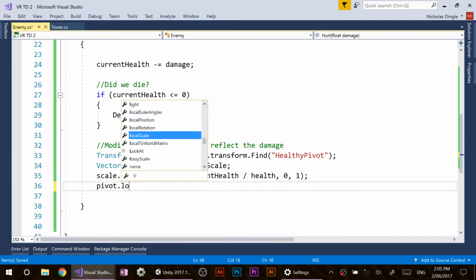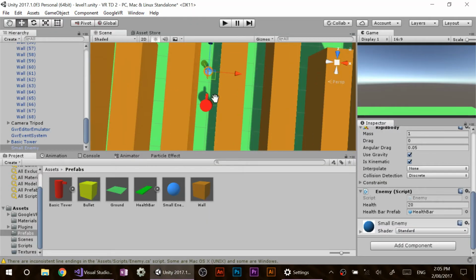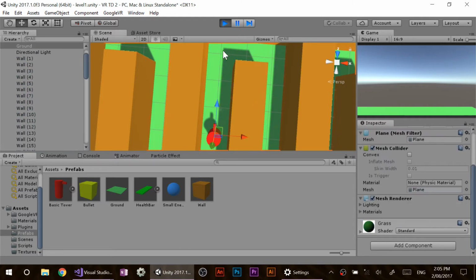So pivot.localScale equals scale, like so. Yeah, we can actually test this. When we press play, it hopefully will generate us a health bar above that enemy, and we should see it slowly take segments out. I'll move my camera to about here. Hit play. Hopefully there's a health bar there. Yep. Oh, it's very small. Okay, I'm going to fix the scaling.